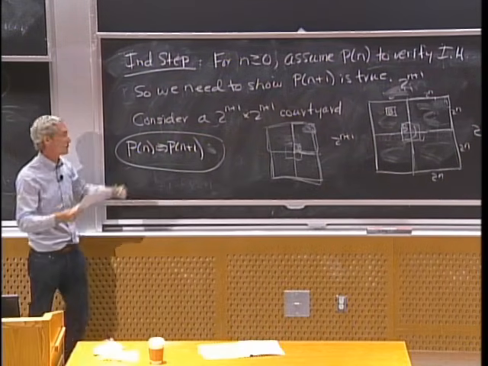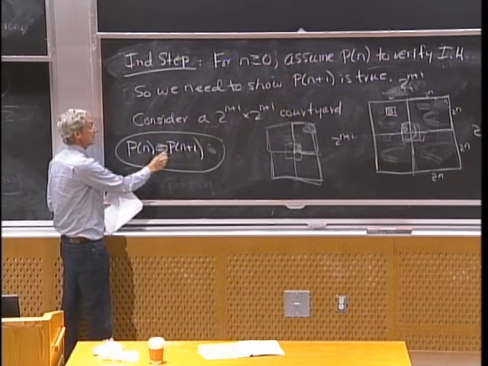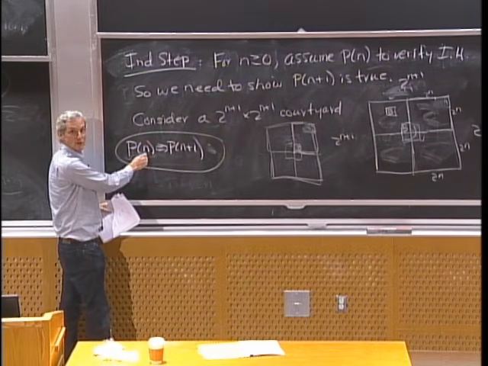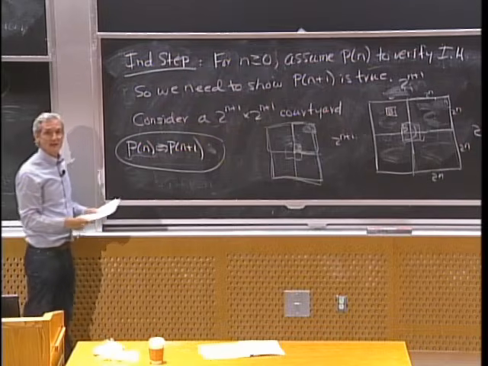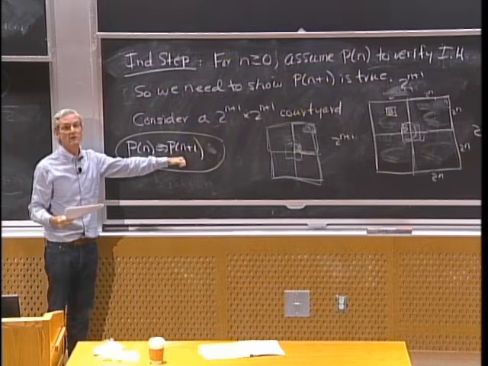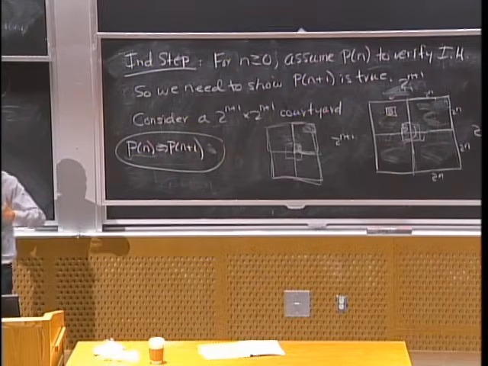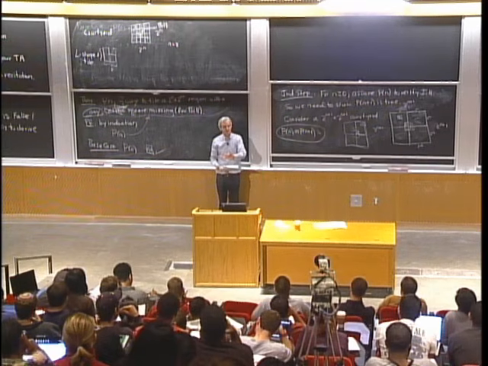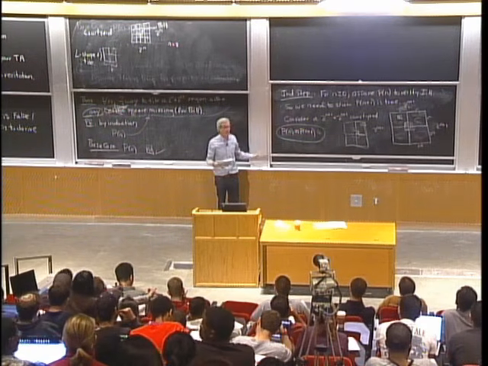I can tile any courtyard with a courtyard with any square missing. This is more powerful. So this got more powerful. So did this. So what it means is my tool set is bigger with a stronger Pn. And what I'm trying to construct or prove got harder. And sometimes, if I've got more tools, it becomes easier to prove even a harder thing. And so the rule with induction is if you don't succeed at first, try something harder. All right? And it's amazing, but it actually works a lot of the time, as it did here.